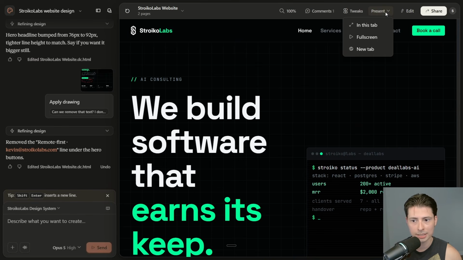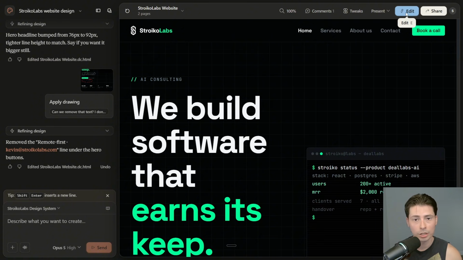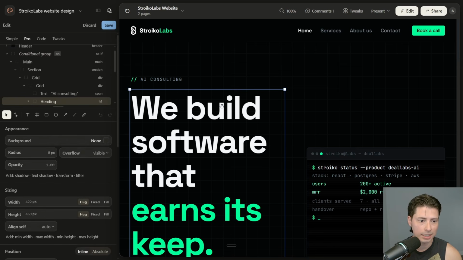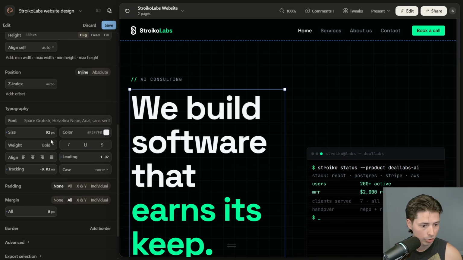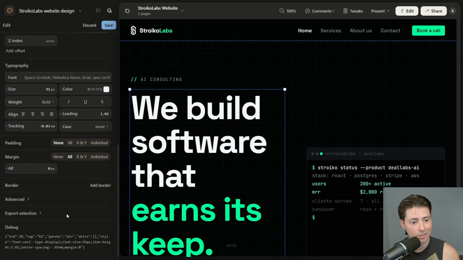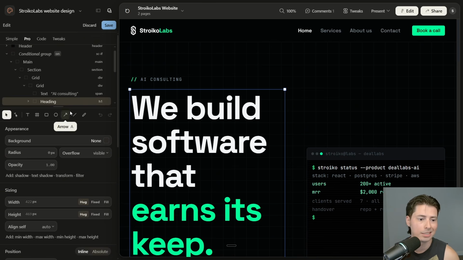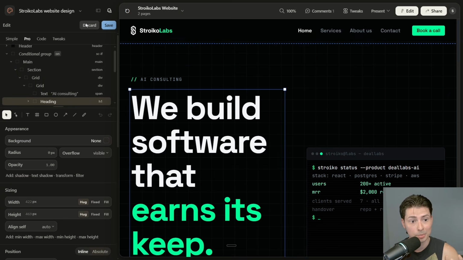And then you can present this either in this tab, a full screen, a new tab, or you can edit yourself directly. So if I went to edit and I wanted to change this myself, I can actually change the words used, the sizing. You have a lot of capability here to exactly fine tune it to how you want. Truthfully, I'm lazy and I don't have the patience for that.